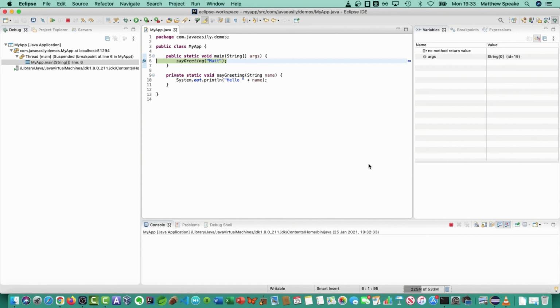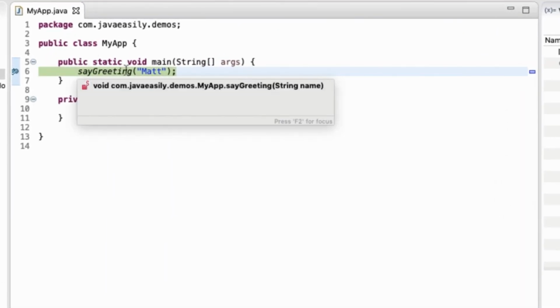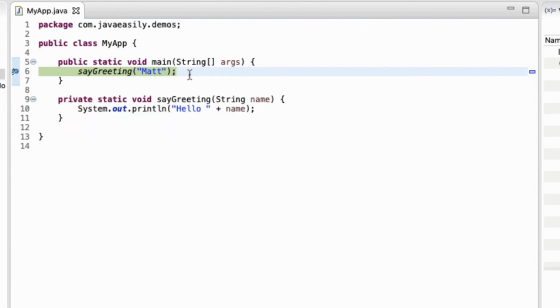Just notice the fact that the program is suspended just before it executes this line. When it's put this highlight in here, it's highlighted this line, which means I've stopped here just before I run this particular line or do this method call in this case. And it's effectively saying, well, what do you want me to do? It's not going to do anything unless we do something at this point. What we can do is what's known as step into the method. So this is the sayGreeting method, and it's calling this sayGreeting method.